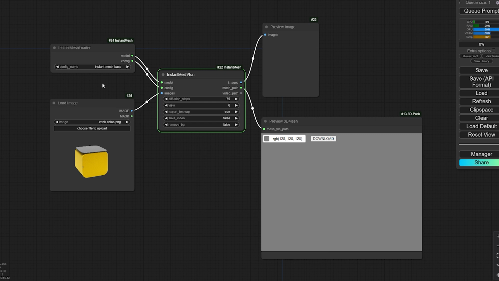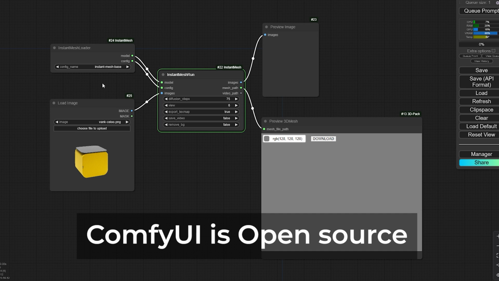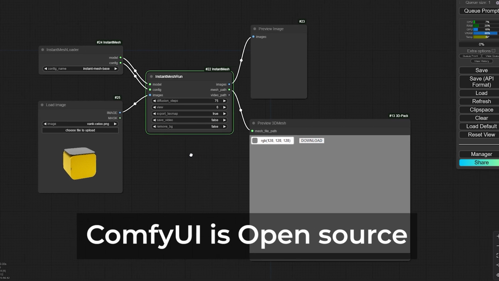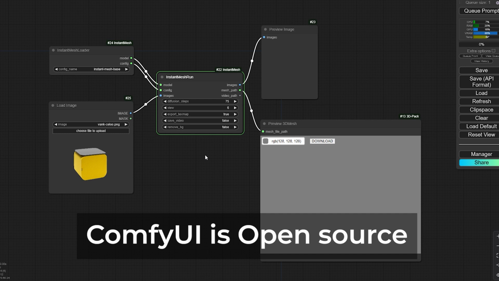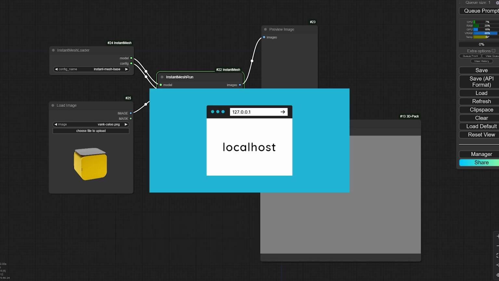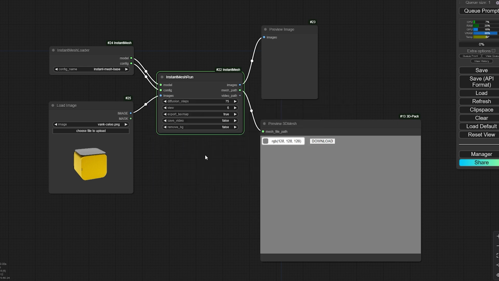So that is the reason that I'm really satisfied with ComfyUI. And also ComfyUI and Stable Diffusion are open source, so you can run them on your local machine. You can install it and run it on your own infrastructure, so you don't need a third-party platform to run generative AI. That is the cool thing and the thing I really love about ComfyUI and Stable Diffusion.